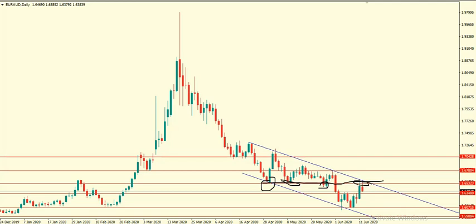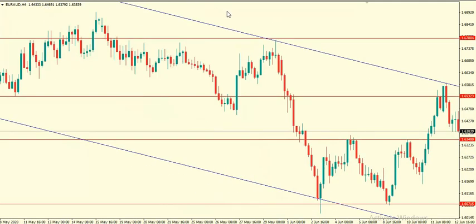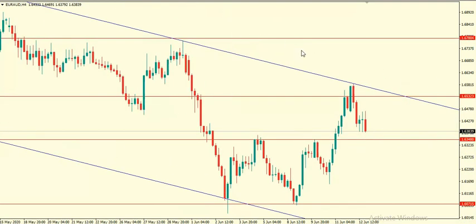And as added confluence, we have this descending channel resistance at that same point, indicating that we'll most likely be seeing a move to the downside this coming week from EURAUD. So from the daily time frame, I'll be expecting to see a continuation downwards. Okay, so let's go into the 4 hours time frame and see what we have there, so we can have an idea of when to go into this trade.